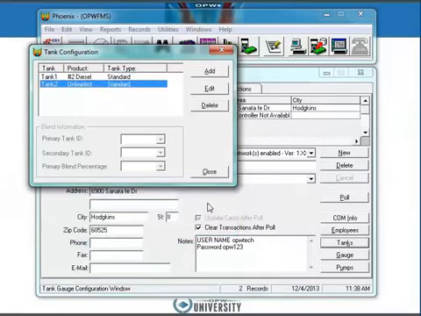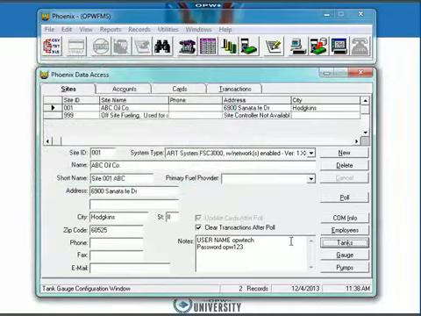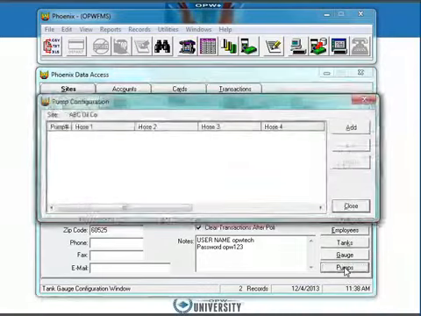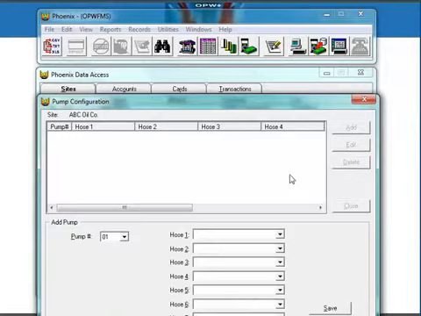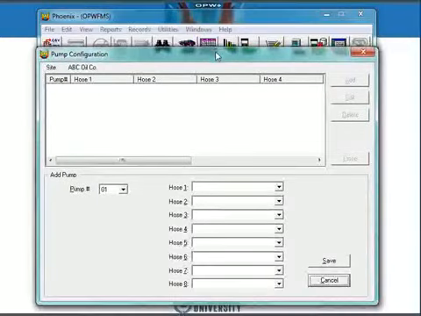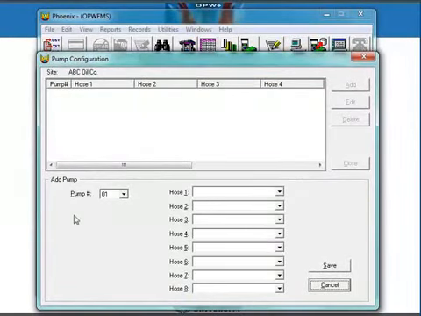Once you've got your tanks configured, the last thing you need to do is set up the pumps that pump these products. You click on pumps, and you add in the pump configuration to what you have in your fuel site controller. So pump 1, if that pumps out your diesel grade, and that's just a single grade dispenser, meaning it's just one pump, one hose, one product, you would define hose 1.